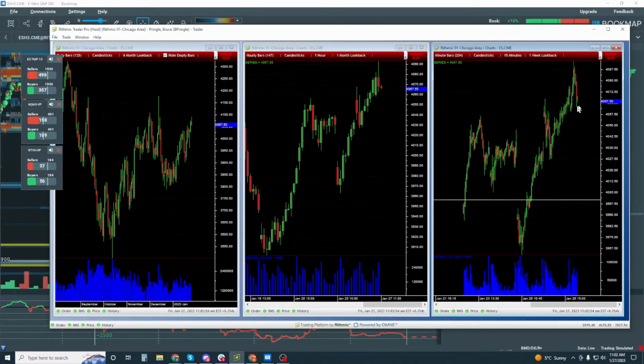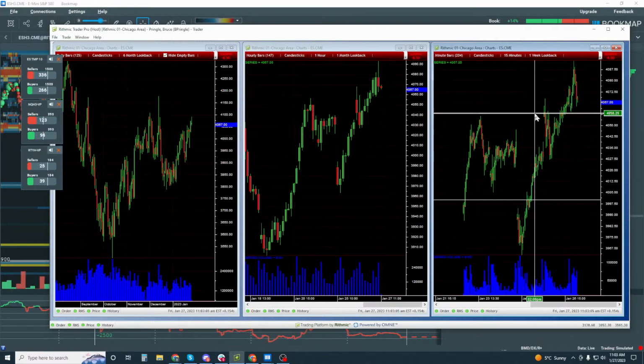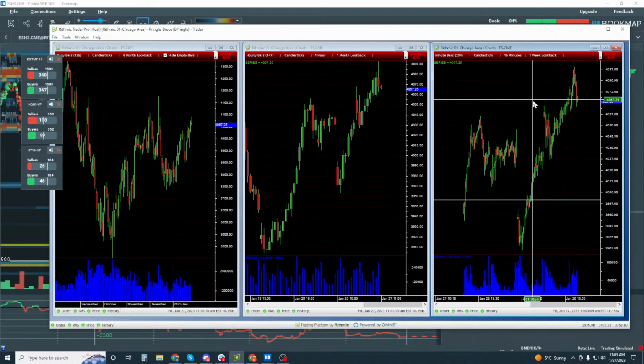Now the pullback, look at the 15-minute chart. We talked about this. This is where we'd be looking for that pullback to come, somewhere around in here, maybe 56, maybe this swing here is 67, and then the move higher. This is what Prickly is looking at.